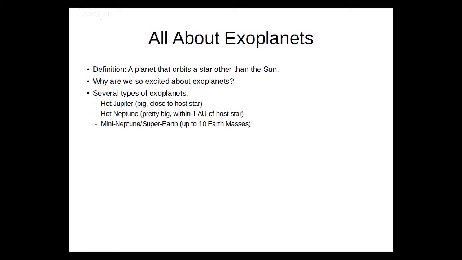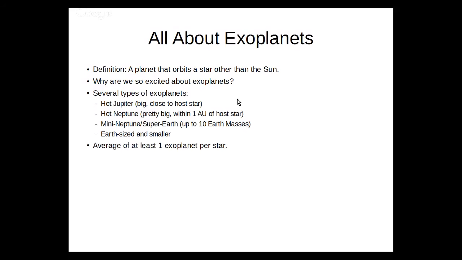The next one would be a mini Neptune or small Earth. That would be something that is possibly up to 10 Earth masses, which would be a pretty big planet. And notice we're not talking yet about gas planets versus rocky planets, and that's for a reason, and we may get into that in a little bit. And the last type, and the type that we are most interested in, is stuff that's like us, Earth-sized and smaller planets. We know that life exists on a planet the size of Earth. We know how far away from the sun we are. We know that we have water on our planet. So these are the ones that we are most interested in because we know that life can happen on that size planet. So those are the several types of exoplanets.